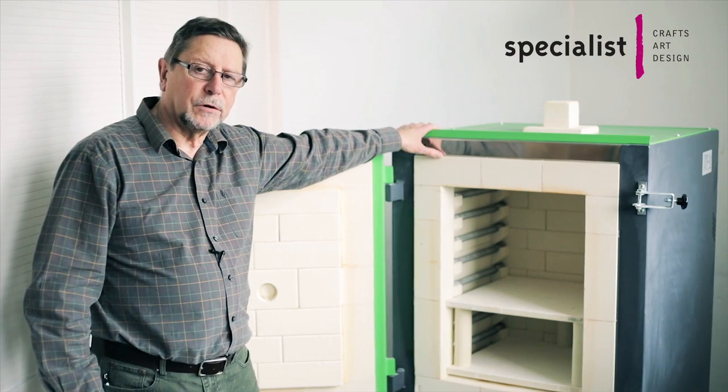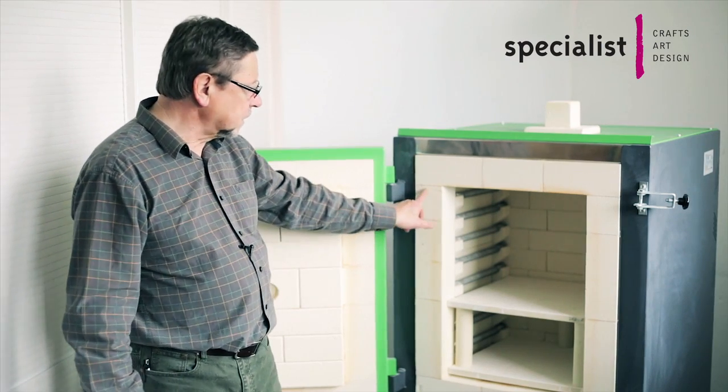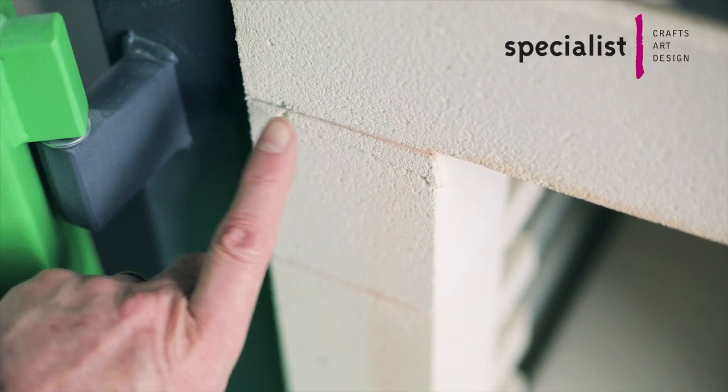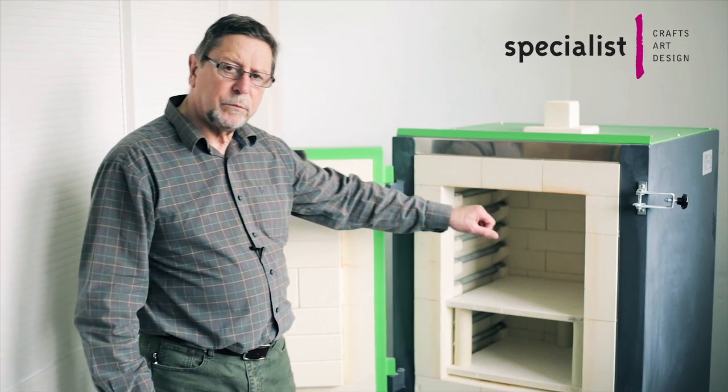Because kiln bricks are very soft and quite fragile, it's not infrequent to see cracks appearing in them during the course of normal usage such as this. However, cracks at the corners of the kiln are very often caused by the kiln door being opened too soon. Anything over 100 degrees could potentially cause a crack, because the bricks have expanded within the door and are gripping the door frame, so as you pull it out the tension can crack the brick at that point.